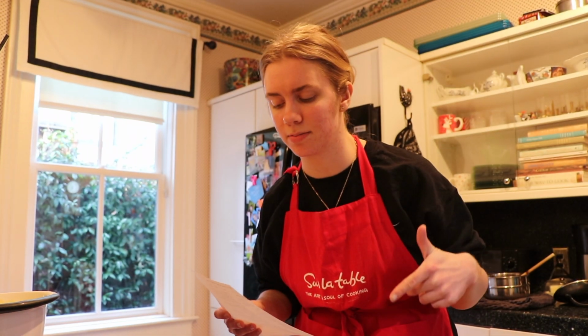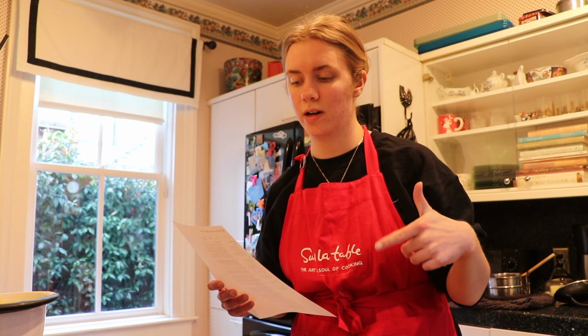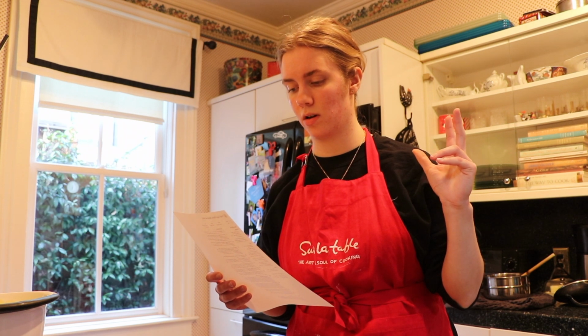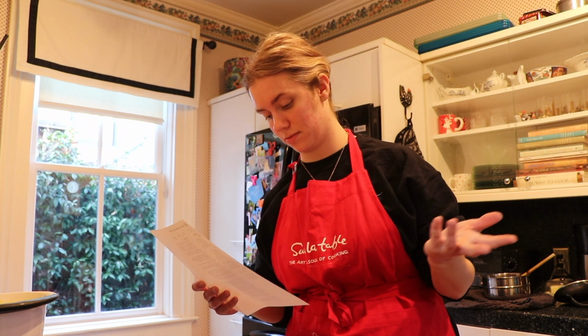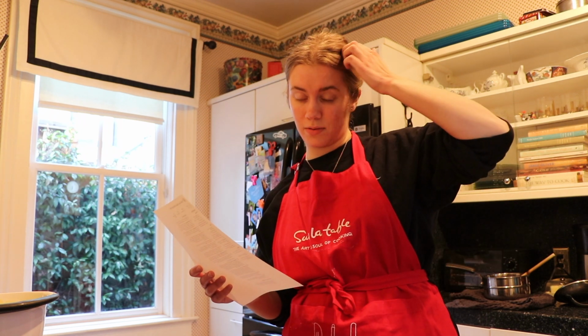I'll link the recipe I used down below, and then I'm also going to write out what I'm doing for the filling instead of what's on the recipe if you are interested and want to know.